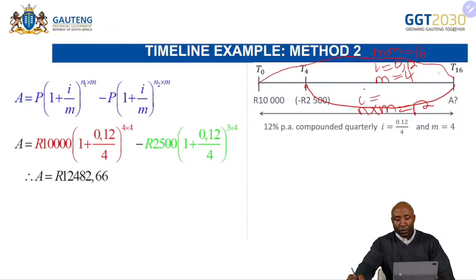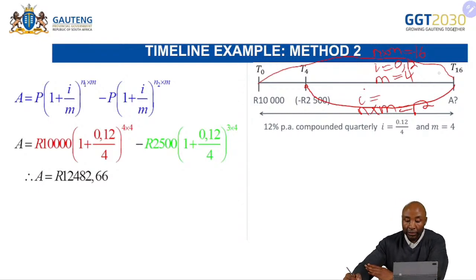So when given such a question, just draw your timeline to help you understand the scenario. From there, you choose the method that you are comfortable with. For both methods, we are getting the same amount of marks. You will see as we answer the questions that will come later on.